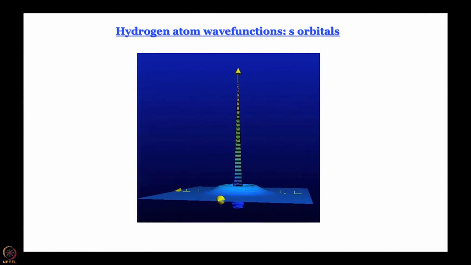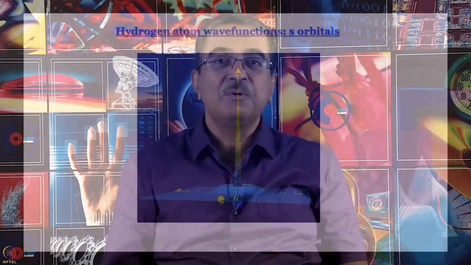So, we will discuss the acceptable hydrogen atom wave functions. As we said earlier, these are called orbitals. So, once again let me repeat, an orbital is an acceptable solution of Schrodinger equation of a hydrogenic atom, a one electron system. Okay? That is what an orbital is, nothing more, nothing less. Let us get this very, very clear.